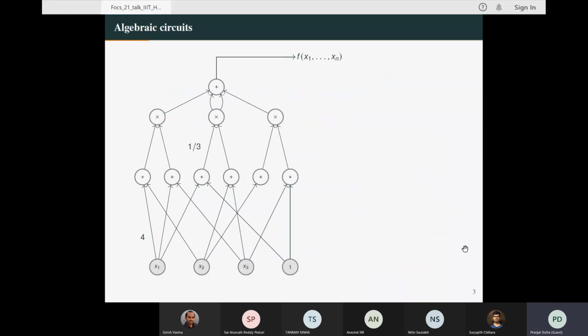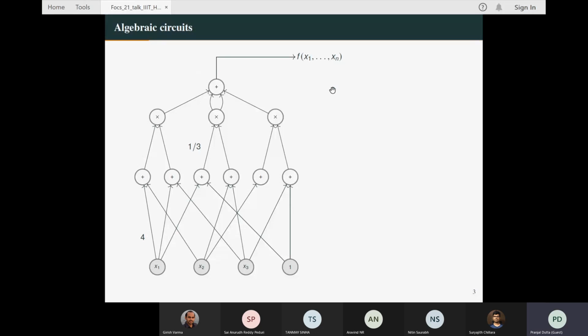These are algebraic circuits. What's an algebraic circuit? It's like a Boolean circuit, but instead of AND and OR gates, you have addition and multiplication. At the bottom, you have some variables and some field constants like 1, 2, anything. In fact, you can use these constants on the edges too, and they naturally compute a polynomial. For example, this is plus, this is 4, which means this is computing 4 times x1. This edge is computing x2. And there is a plus, so this is computing 4x1 plus x2. Similarly, the multiplication also computes naturally. So ultimately you will be computing some polynomial f.